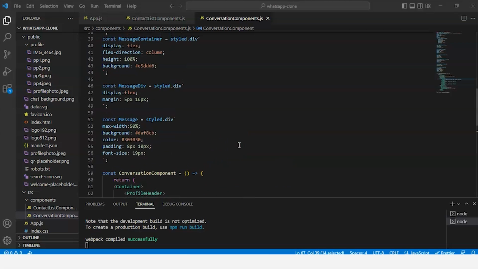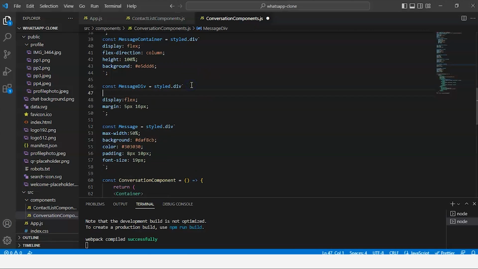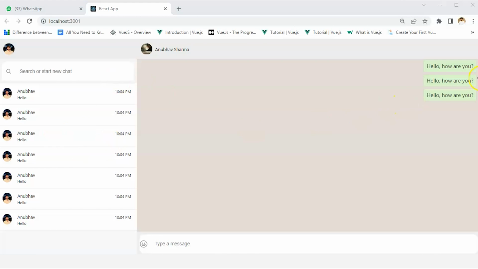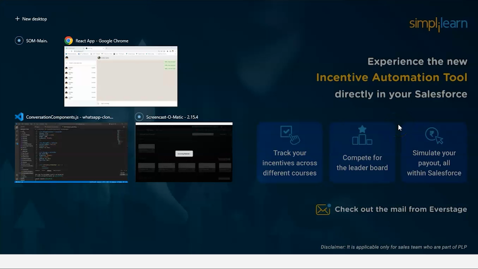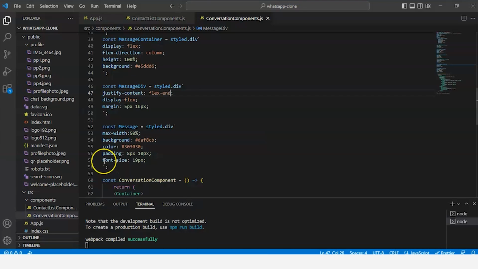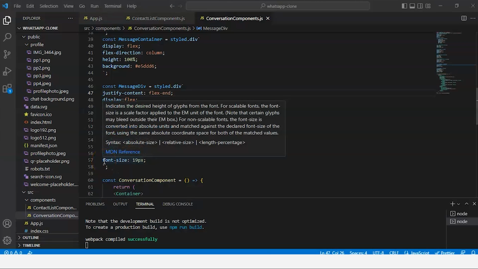I'm gonna add one more thing in the message div part, which is justify content flexing. Yeah, let's see now. So this is coming in this part. This is really good looking, amazing, right?